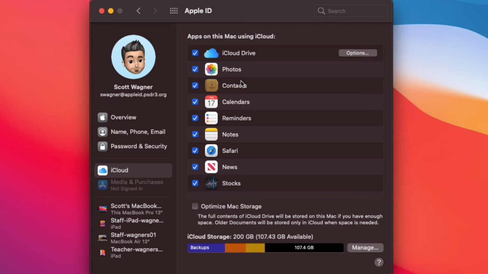So for example, I have a whole bunch of different things I can choose to sync in here. I can choose to sync photos, for example. If I sign in my computer and my school iPad both to my same managed Apple ID account, and I turn on iCloud Photos, then what that means is it's going to sync all of those things together. So all of the photos that live in my computer are going to go into the cloud. All of the photos from my school iPad are going to go into the cloud.